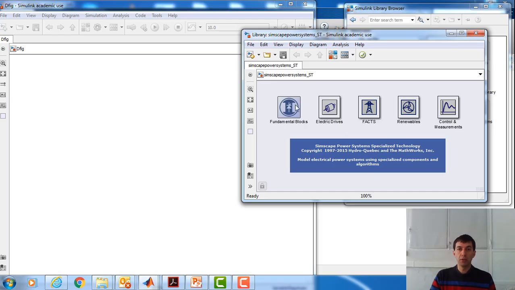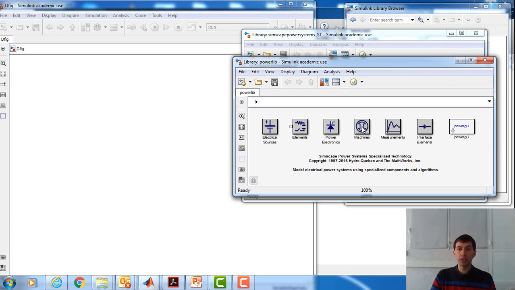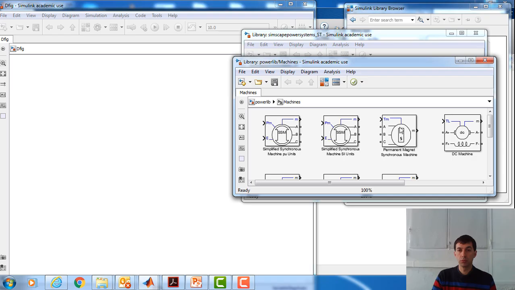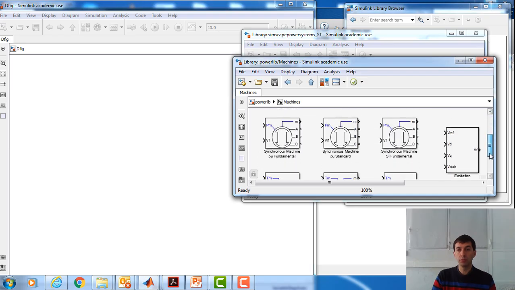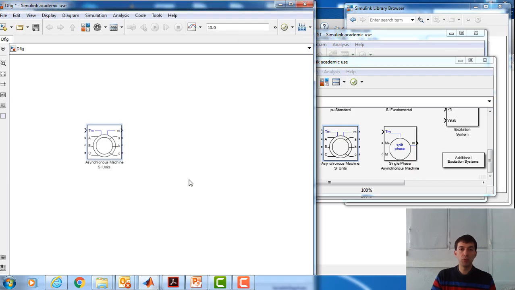So what do we need? We need to go to the fundamental blocks, and there, first of all, we need machines. So this is the machine that we need.